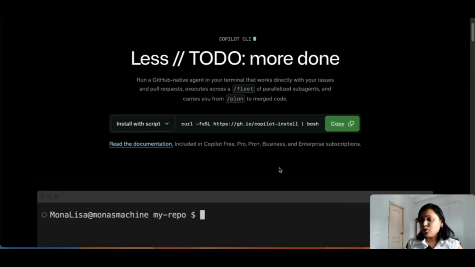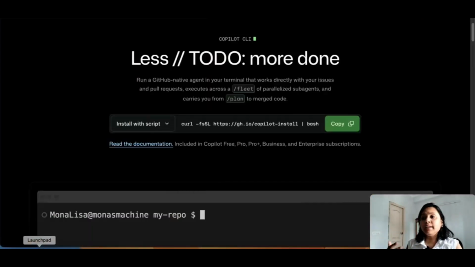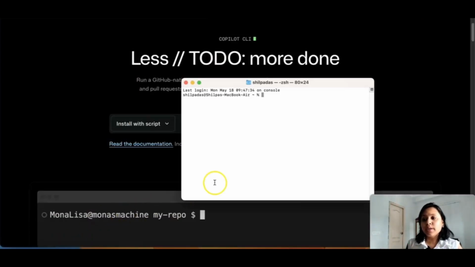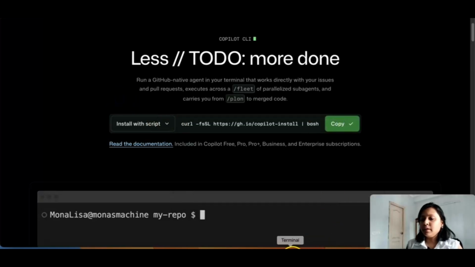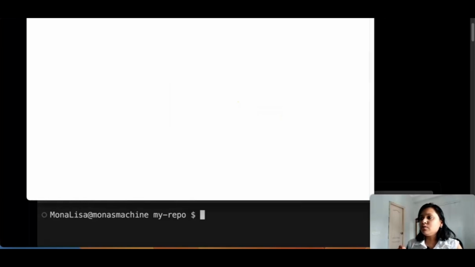To install it, I'll first open up a terminal and use the command that GitHub Copilot is sharing with me in order to install it. Okay, so I'll go ahead and see if I'm able to paste this. I'll copy it into my terminal and paste. Yes, I'm able to paste it. Let me enlarge this so that you can actually see it. Okay, so this GitHub Copilot is there.